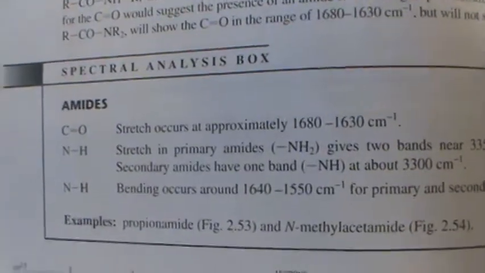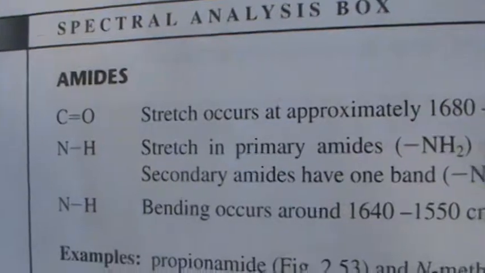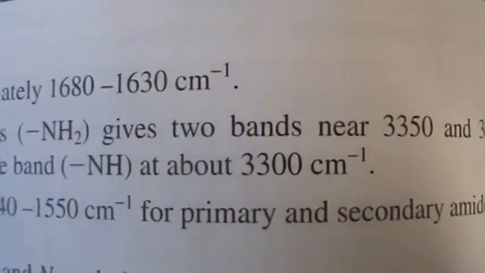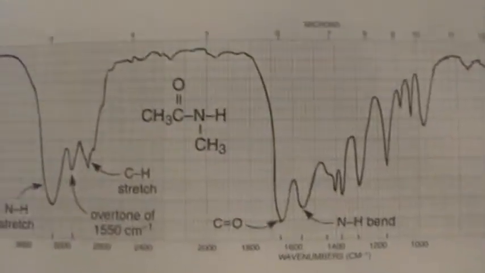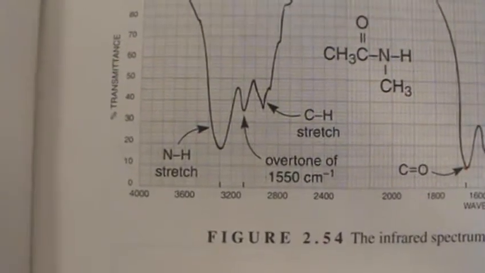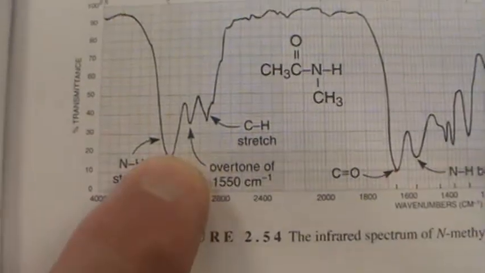But let's just go over real quick to the amide section here in Pavia. As far as amide with the NH, secondary amides have 1 band, and they're saying it's around 3300. When you look for an example of the secondary one, there's 1 hydrogen on the nitrogen, but see how even that NH stretch as he labeled it, yes, it's at 3300. It's kind of broad though. Well, we're just going to have to wing it here.